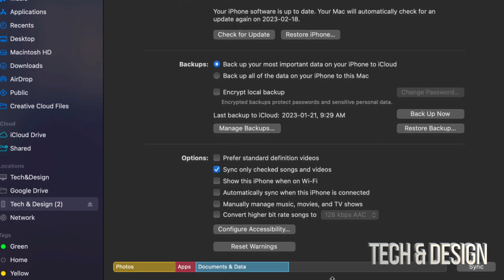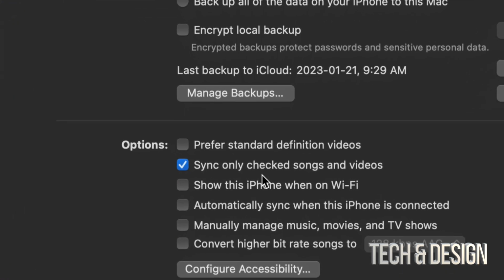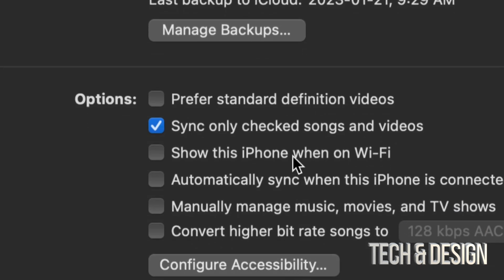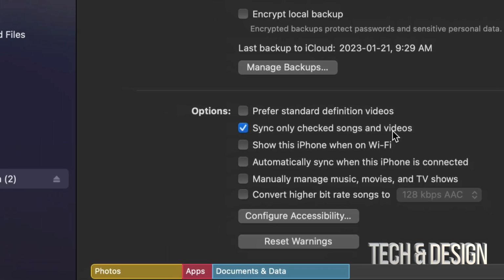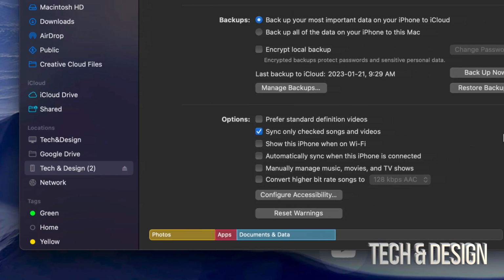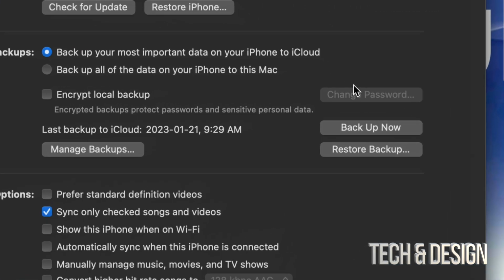And before you back up or sync anything, down here below, you're going to see this. Just go through everything and see what you want to sync and what you don't want to sync. Maybe you don't want to sync any of your songs or videos that you have here on your computer into your phone, or maybe you do. That's the only one that I have checked on, which is sync only checked songs. That's all I want to sync, and that's usually what I always do. But anyways, let's just go on into backing this up.